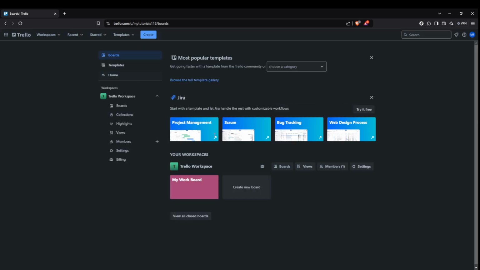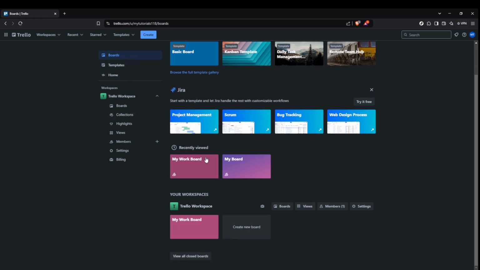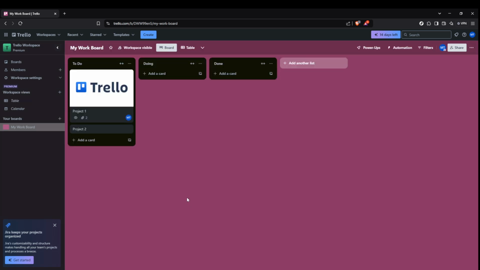From the home page, navigate to the Boards section, which is conveniently located at the top of your screen. Within this area, you'll find all your boards and workspaces, those collaborative spaces where you keep your projects organized. Scroll until you locate the Your Workspaces section. This is essential because managing billing is tied to your workspace rather than individual boards. Once there, click on the workspace where you want to add or update your credit card details.